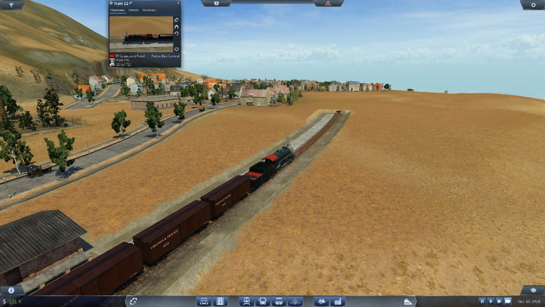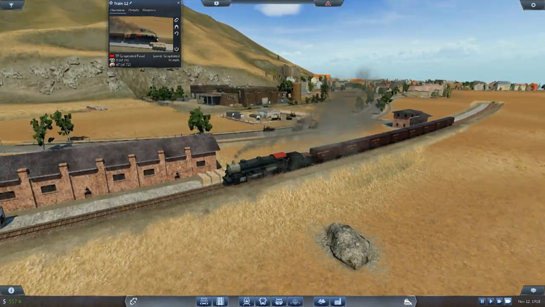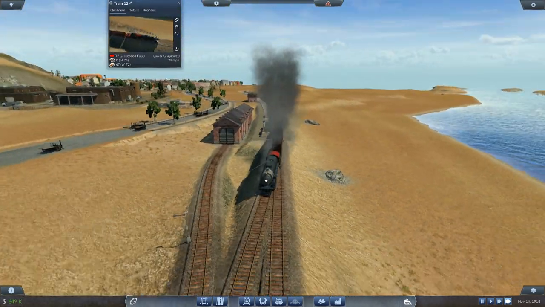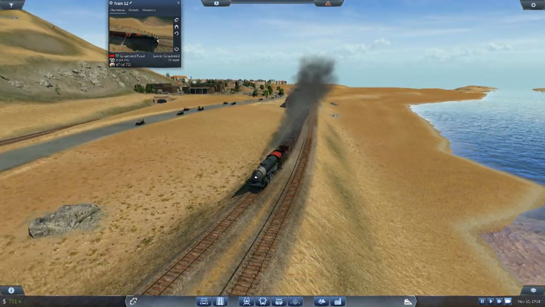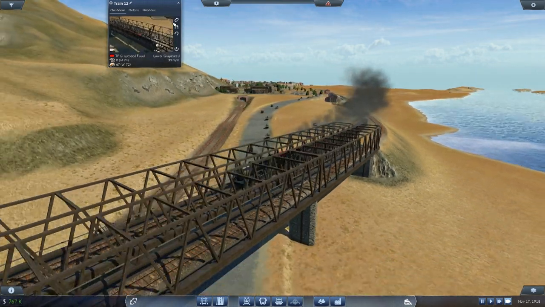So, it's dropping off its stuff. Upgrades. Ooh, look at that. Ooh, I like that. That is a nice looking train. That really is a nice looking train. The Mikado. I love the front light on it. That's awesome. 50 miles an hour. I'm not sure if it's faster. I can't remember what the top speed on the other one was.